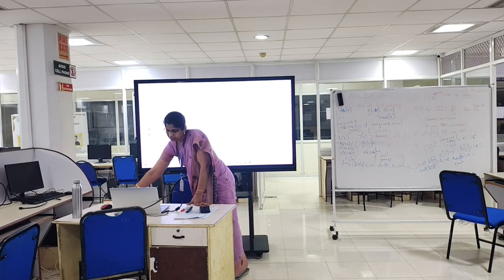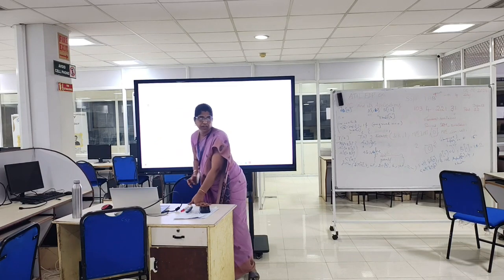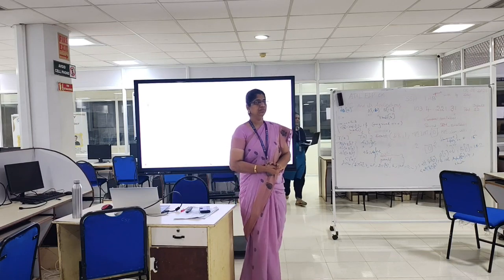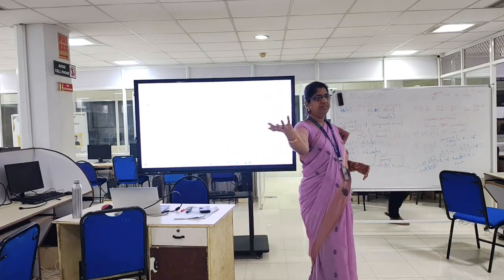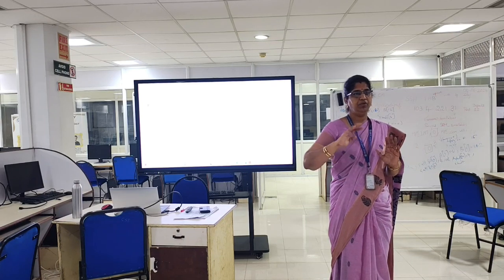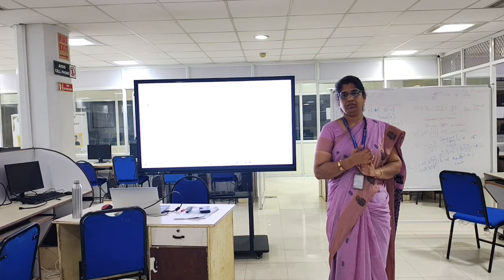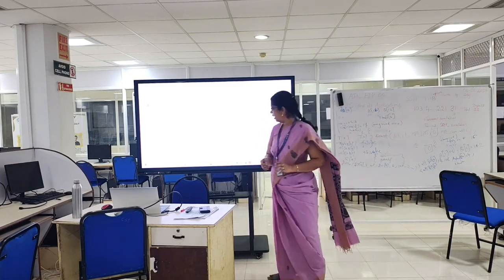So this is your output. Look at what values you have given. m of I equal to I, n of I equal to I. The for loop index itself you have assigned to the vector. Okay, and when you are adding together, it is getting doubled. That's it. The answer.